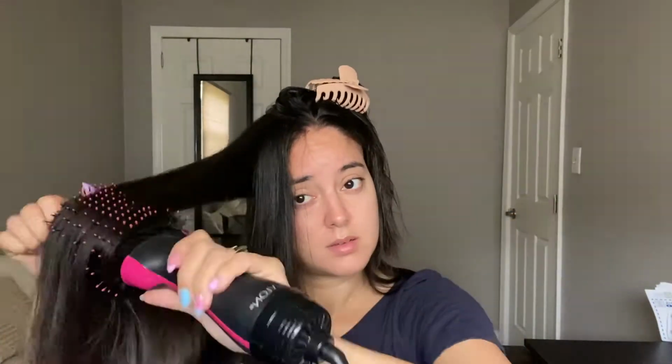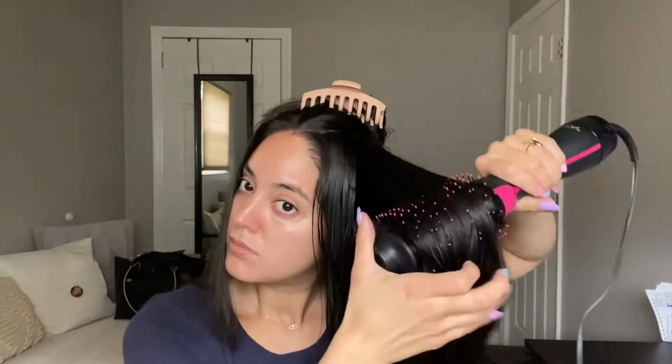So I am going to utilize my heat spray. So this is the heat spray that I use. It's Tresemme heat protection up to 450 degrees Fahrenheit. But before putting on my heat spray, I like to put in a little bit of BioSilk. I got this from Marshalls years ago, but I love the way BioSilk makes my hair feel. It really helps with my ends.